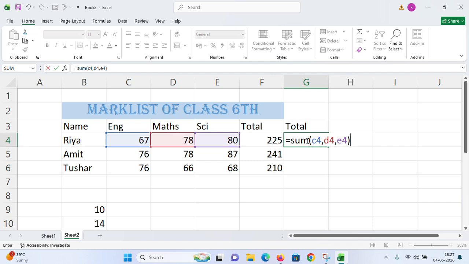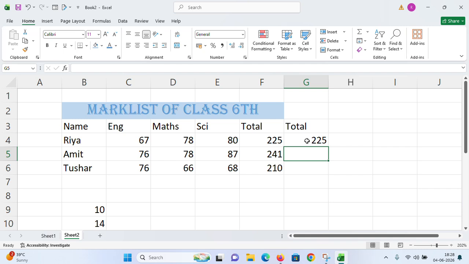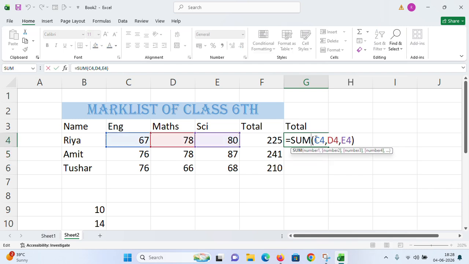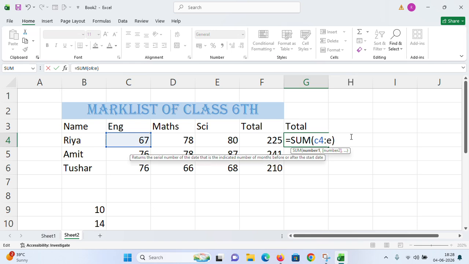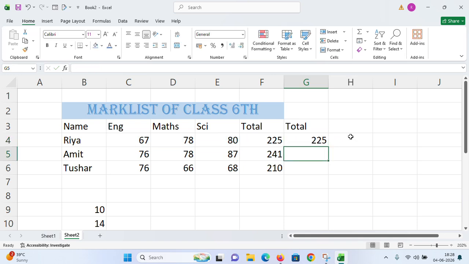Just keep this thing in your mind, please do not use any operator. See, the SUM function already knows, it is already there in the definition, and it will react according to the definition. So it has given you the same result. You can use the cell range also. For that, there is one reference operator, the colon. So I just want to start adding from C4 and go till E4. For that, just use the colon sign and put E4, okay, and then press enter. Again you will get the same.